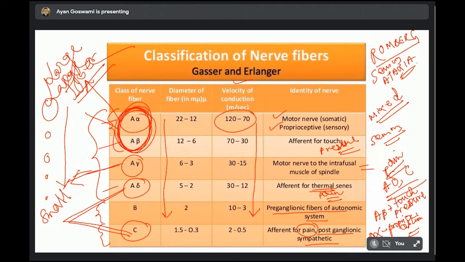Correct? So frequently, we test it with the typical test called the Romberg test. You ask the patient to stand with hands or arms stretched on both sides, and you ask the patient to close his or her eyes, and you check for any swaying movement, whether the patient is swaying and whether the patient is about to fall, right? So if the patient is swaying sidewise or about to fall, right?